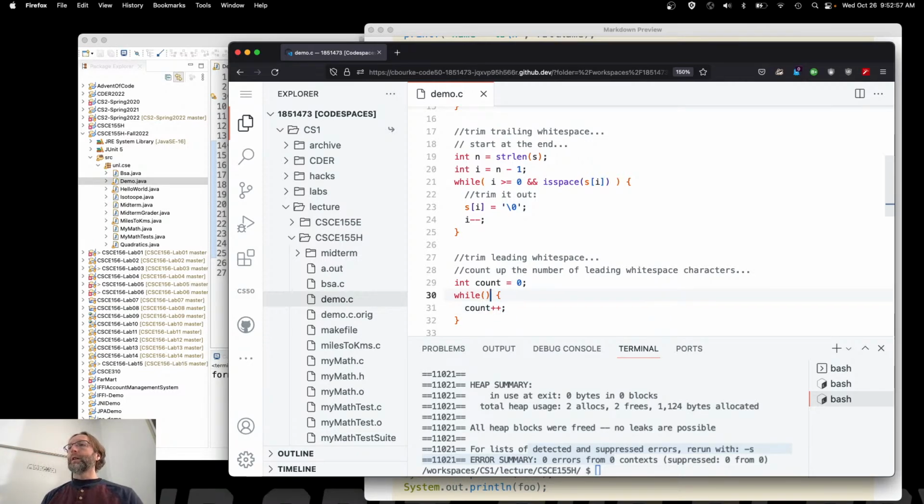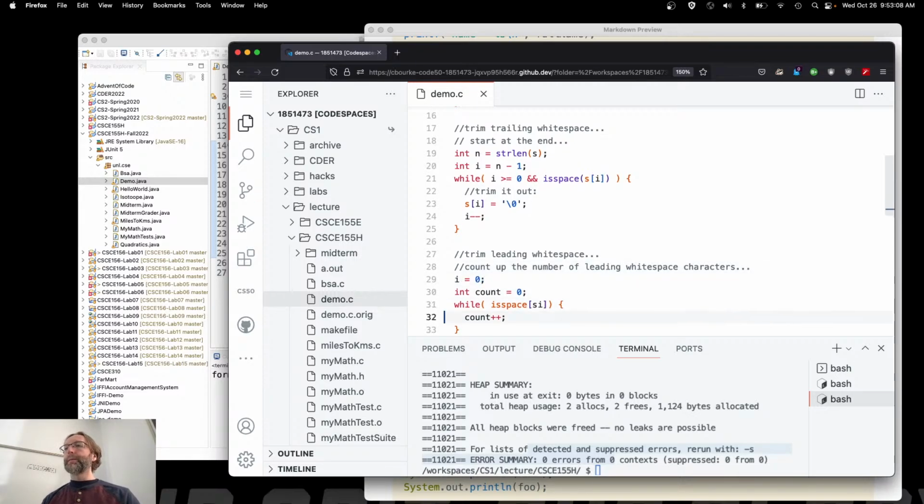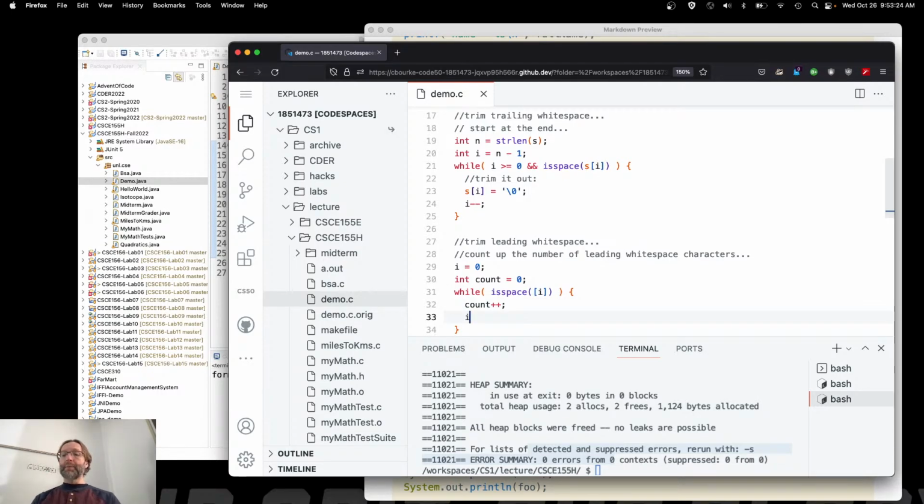The condition would be is space of s of i, where i starts at 0. So while this value is a space, increment count, and then i plus plus.